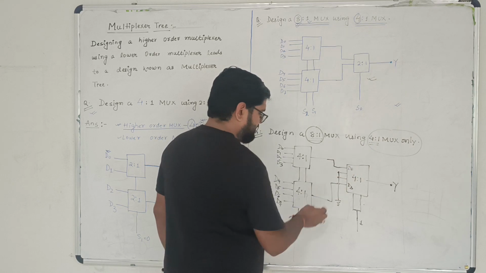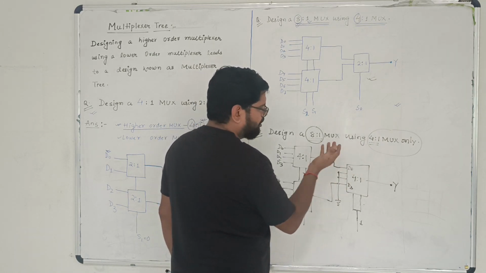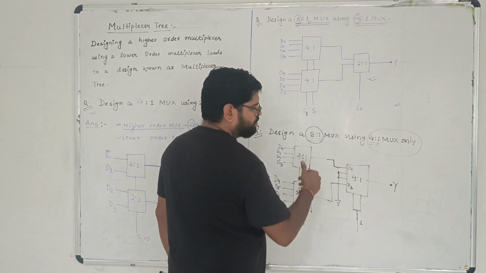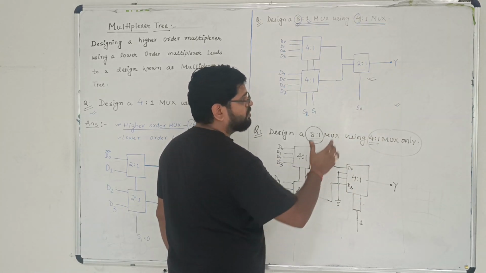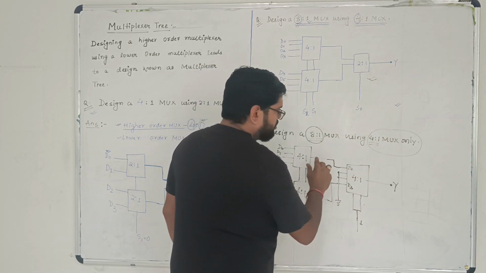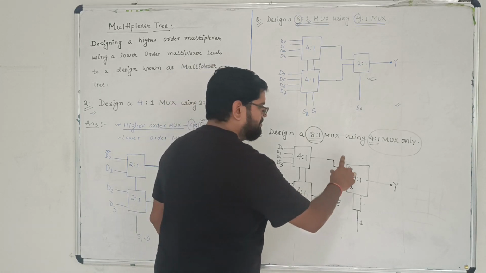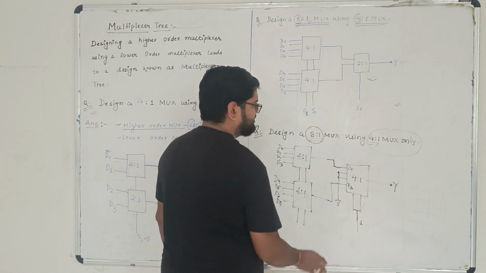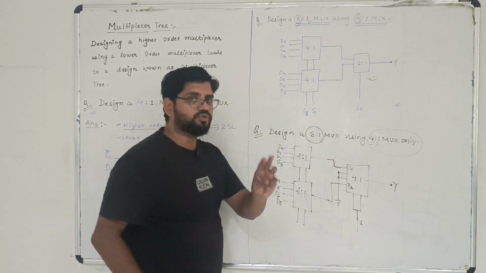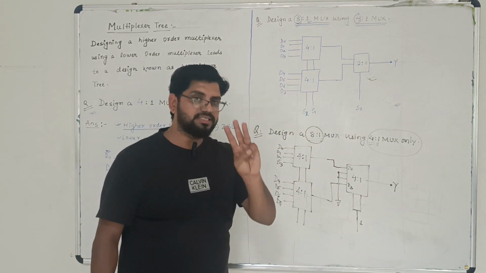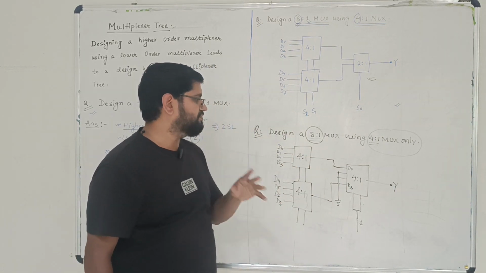Let's suppose 2 select lines are used over here. Next, how many are required? 1. So you have to think that only one select line is required, therefore we have to go for 2:1. Now using that concept, you will be able to design a higher order multiplexer, and finally you have to think about output. So whenever you are going for such a design, 3 things are very important.